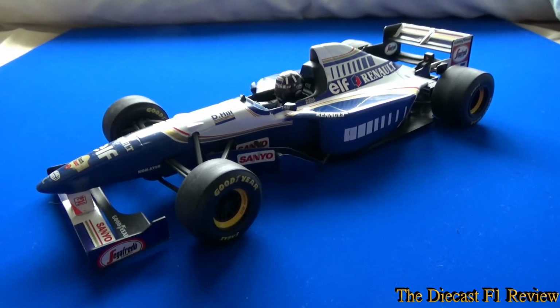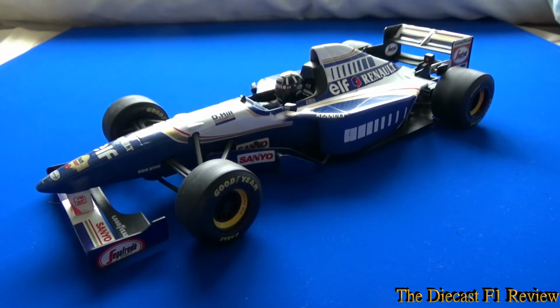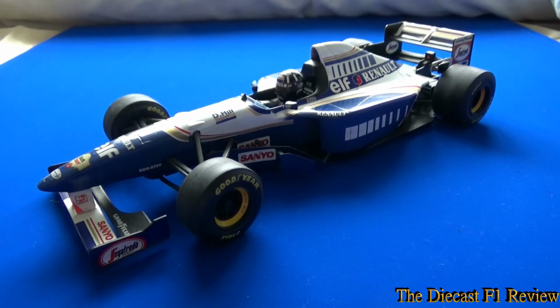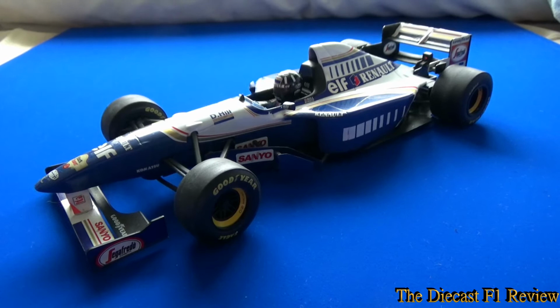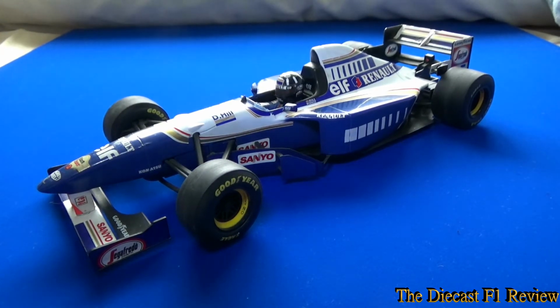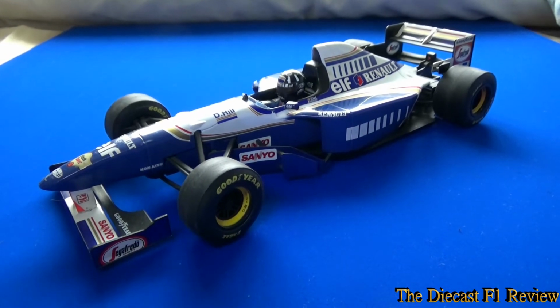His season was up and down, although there were signs of brilliance throughout the season with pole positions and leading, but the multiple mistakes, which sort of curtailed his Williams career really. But I'm not going to talk too much about that. But the Williams was, like I said, the fastest car at the beginning of the season, and once again natural light really not doing this model any good, so just put the torch over. But yeah, it started off as the best car, and of course it got the rule changes in for 1995.